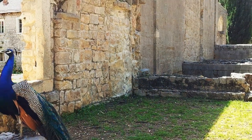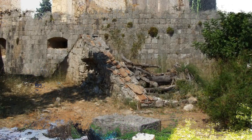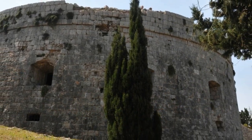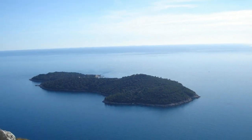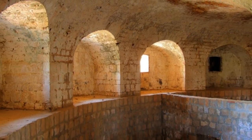Perched 96 meters atop the island's tallest peak, the French Fort Royal Castle is fun to explore and offers superb views over the Adriatic and Dubrovnik. Also worth the journey is the lovely Lokrum Botanical Garden, notable for its collection of both native and imported plants. Keep an eye out for its resident peacocks. Bring your swimsuit if you want to sunbathe or take a dip in the small lake Mrtvo More, which means Dead Sea, and remember to ask the locals about the island's legendary curse.